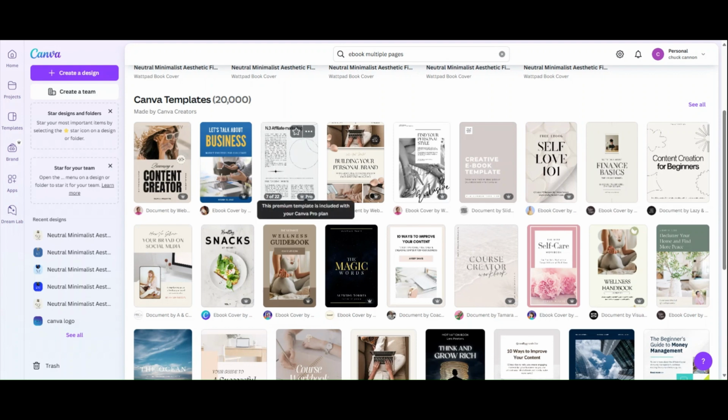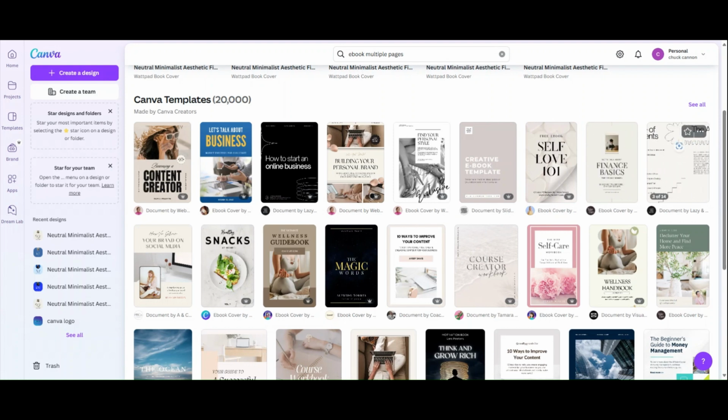You will see a crown that says Pro, and that means it's a premium template, and it does include a Canva Pro plan, which does cost money. But it's an option. You do not have to do that. There's plenty that are free. Like this one is free. That one will be free. They don't cost you anything. And this one is actually free, so you can just scroll through some of them, stuff like that.